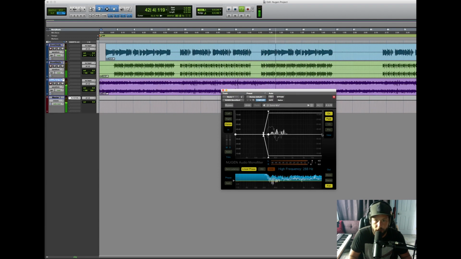And you can change what you're looking at here. You can turn off the peak metering so you can see the lines for the peaks. You can turn the graphic display on and off. You can look at the information pre-plugin here. So you can see the bass information on the low end here. It's all over the place. So it's really uncontrolled. I'm going to restart the song. It's really uncontrolled, all over the place.